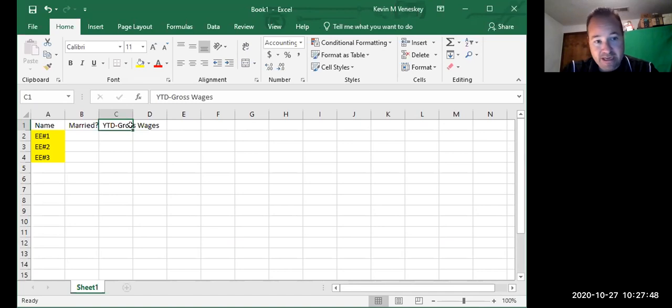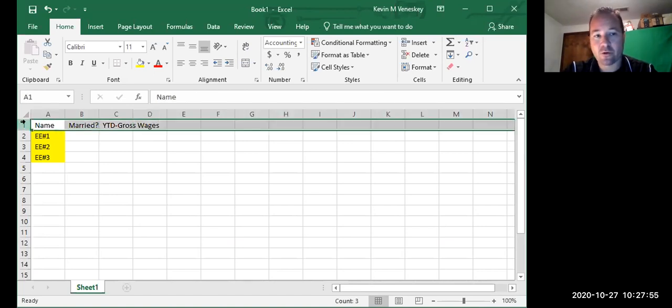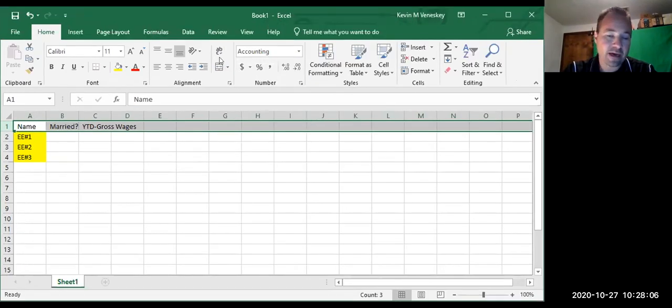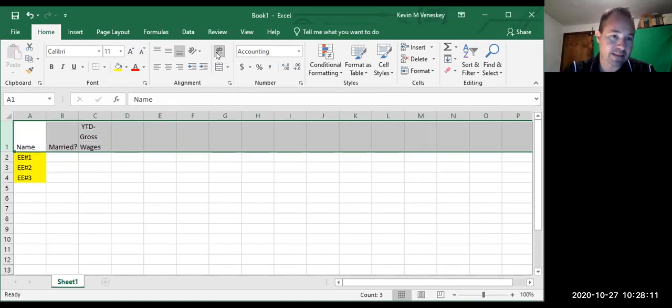Now, you can see that this one kind of bleeds over into the next column. Well, I don't want it to do that. So what I'm going to do is highlight this entire row, and then anything in this row, I want it to wrap. Go up here, and if your screen is big enough, click on this wrap text button. If not, you may need to expand it out a little bit. Now, instead of having it go all the way across, it's going to list it going up and down. It's going to wrap it for how big you have that column.